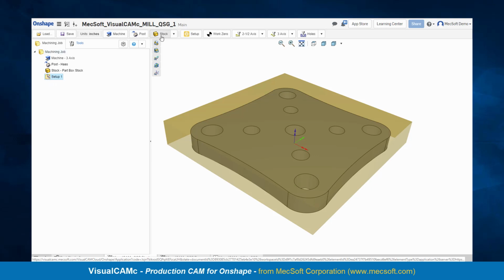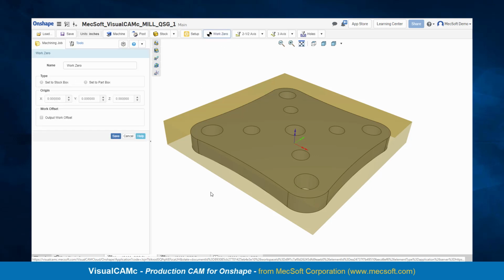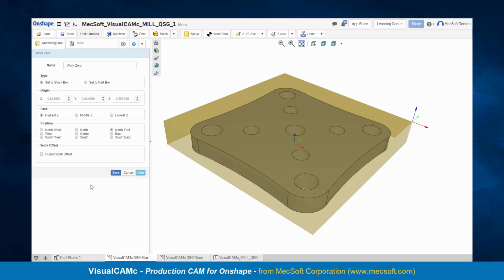So let's move on to the left. Let's create a work 0, and the work 0 dialog is displayed. Now this is where on your machine tool you're going to program your 0 point. So we're going to use this back left corner of the stock as our program 0 point. So we're going to pick Set to Stock Box, we're going to pick Highest Z, and we're going to pick Southwest.